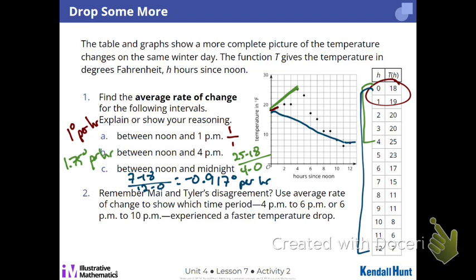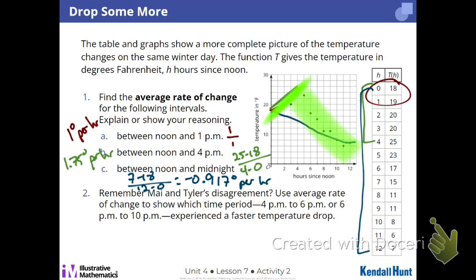Because if you just said, hey, chilly day today, on average, the temperature decreased almost a degree per hour. But it increased for a period, but that gets lost if I just look at the average rate of change, right? So if we were going to do this, we might want to write different intervals. If I was going to explain the day, I would say something like the average rate of change in this part, and then average rate of change in that part, maybe.